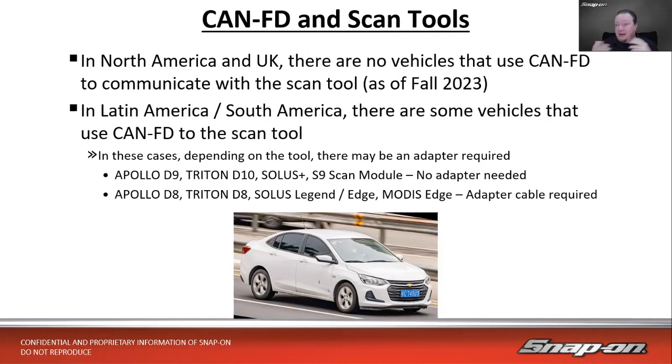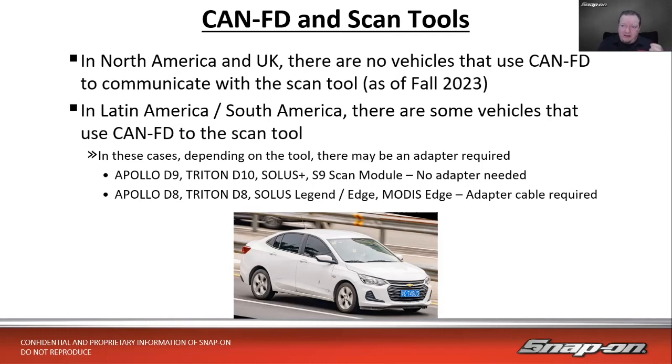So if you are in one of those countries that has these cars, for example, this is a Chevy Onyx right here, that's only available down in Latin America, Brazil, what have you. And you would need the software, of course, to communicate with that vehicle anyways. But in those cases, depending on the tool, you may need an adapter, and the adapter would be available. But since there's none of these vehicles up here in North America, we don't sell it in North America, but it would be available to any of these other folks.